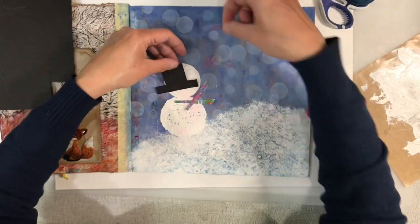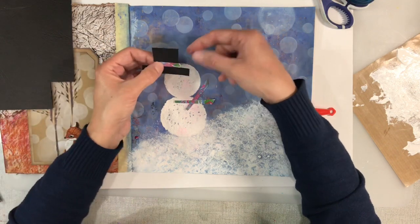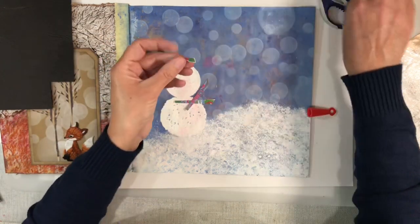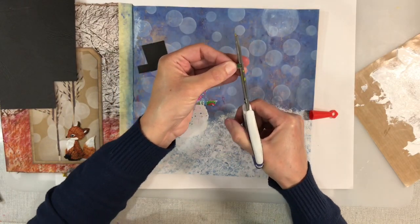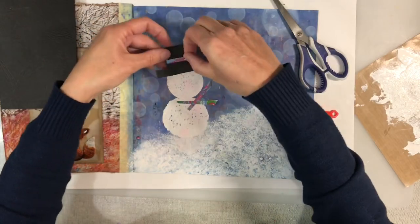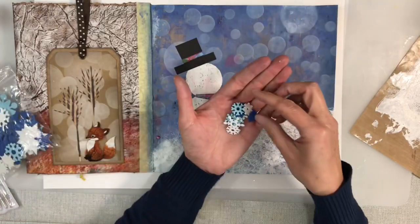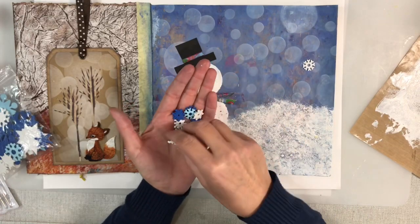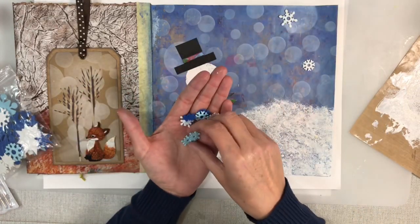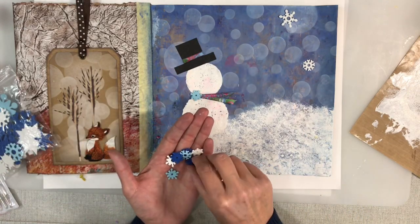I just need to glue the brim of the hat on like that. It needs to be trimmed ever so slightly. And then I shall glue that down too. There we are. Now I've got a pack of foam snowflakes that were free in a magazine years ago. And so I just thought it might be quite nice to have some of these scattered across the page. I can maybe have one on his scarf perhaps.